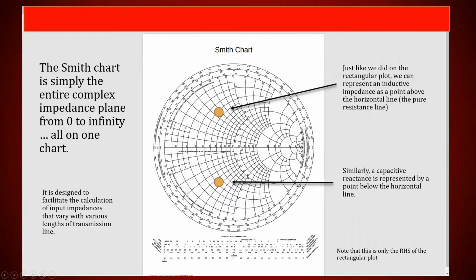It's calibrated at 1.0 at the center, 0.8 and 1.2, 1.4. I'll get into that in a second. But above the line, just like in the other chart, all impedances above the line are inductive reactances. And I'll tell you how to read all of this, because you can just read what the thing is right off the scale. But everything below the line are capacitive reactances. So this point represents a resistor in series with a capacitor. This point represents a resistor in series with an inductor.